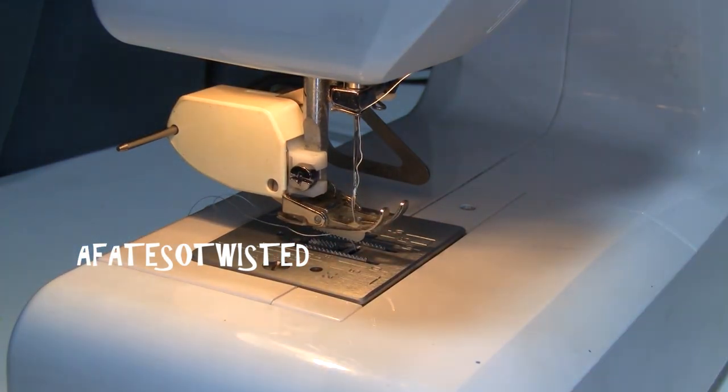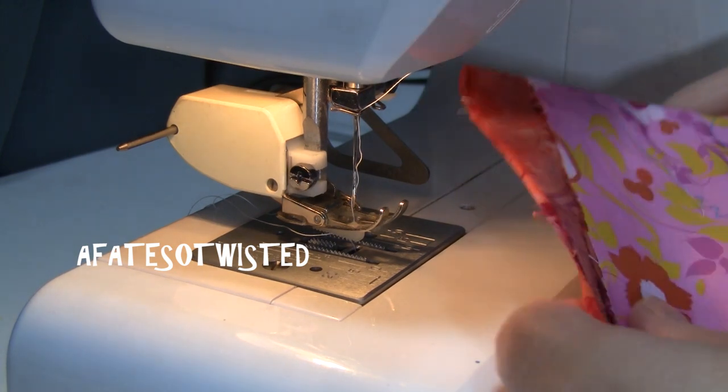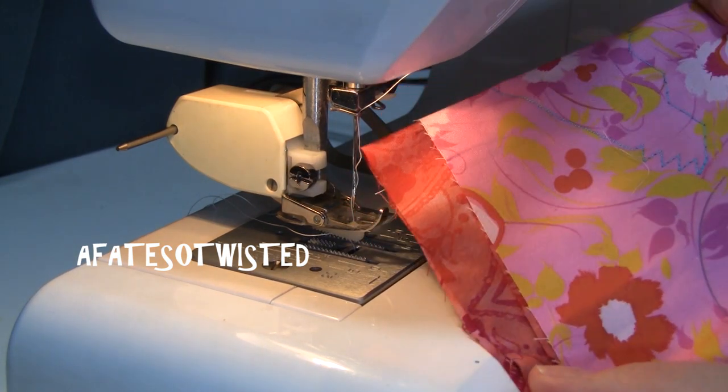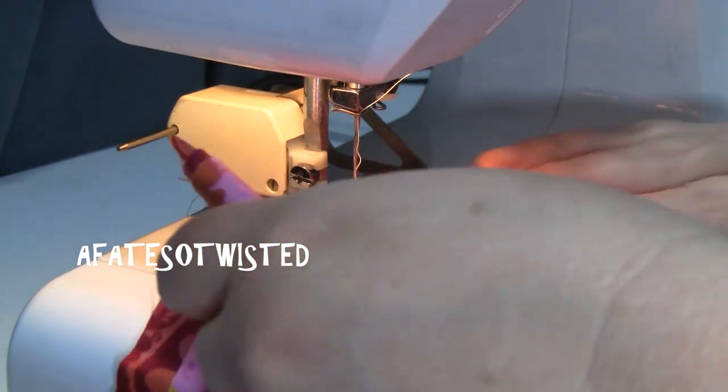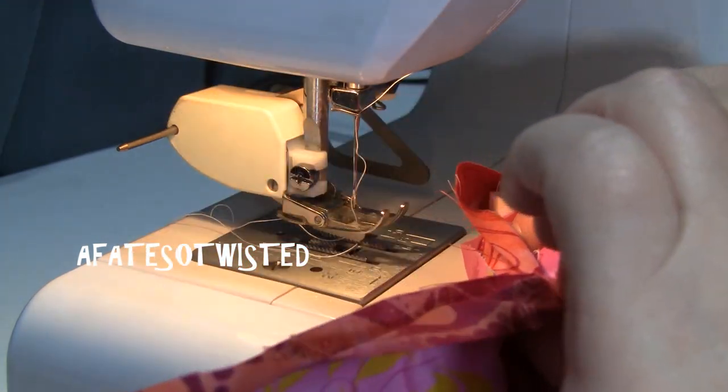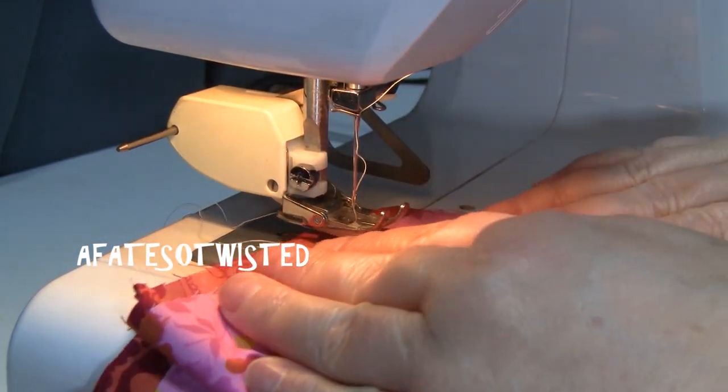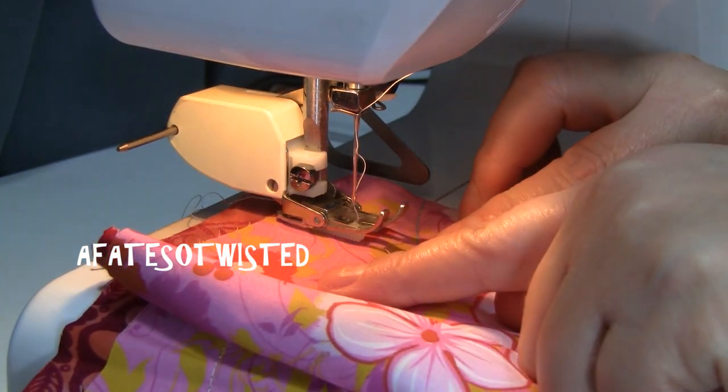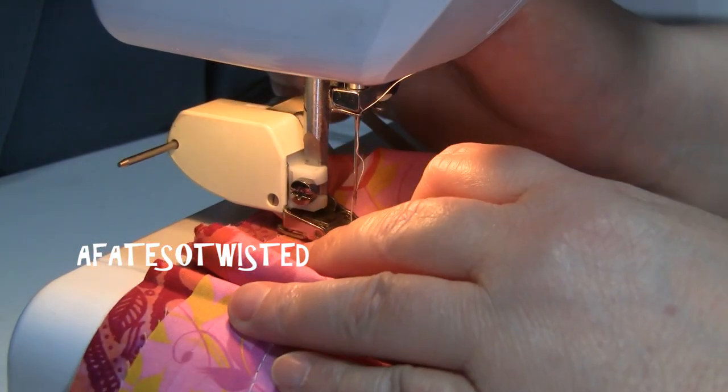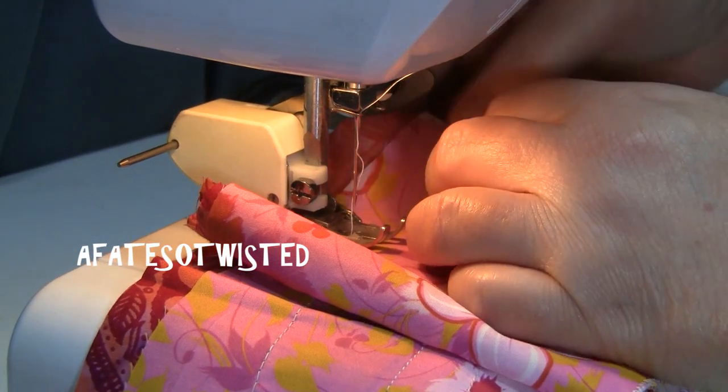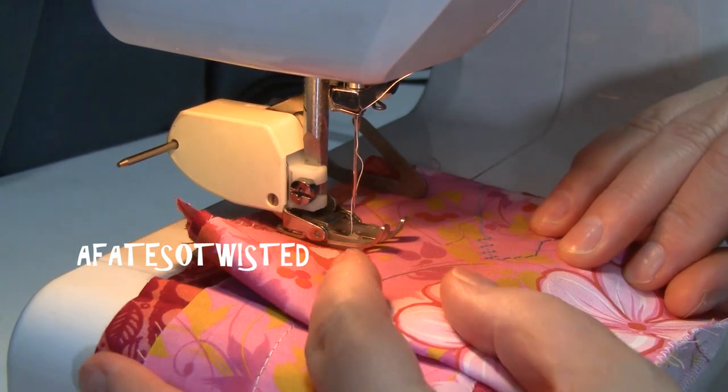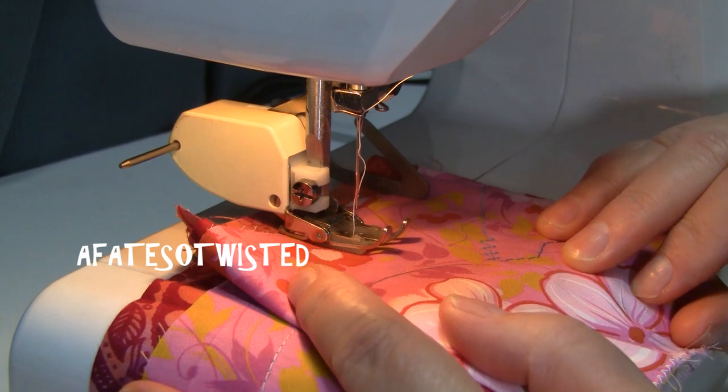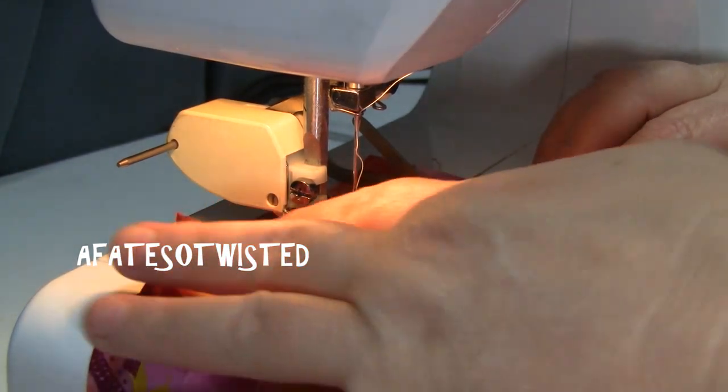Y'all remember that sundress that I told you gave me such a hard time the other day? Well, this is a piece of it that messed up. So I'm folding it over and this is like six, seven, eight layers of fabric. This is cotton fabric, nothing unusual, but it's quite a few layers, like maybe if you were making a quilt or something like that. I'm just going to show you how this thing works.